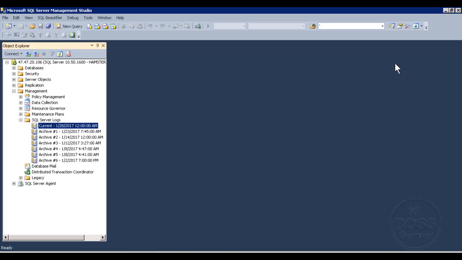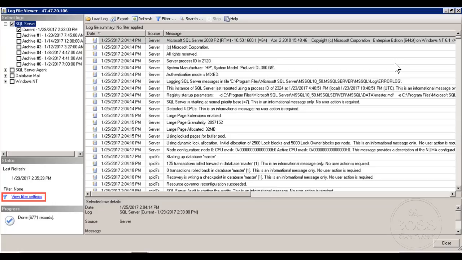One of the places to look first is in your SQL Server logs. Here is an image of SQL Server Management Studio. Notice that it has a management node that exists at the instance level for SQL Server, and that it shows a number of logs that your server has been creating. If we right-click on one of those log names, we can view it through the SQL Server Log Viewer, and notice that not only does it show the SQL Server logs, but it will also show logs pertaining to some other items, but we're not going to look at those at the moment.